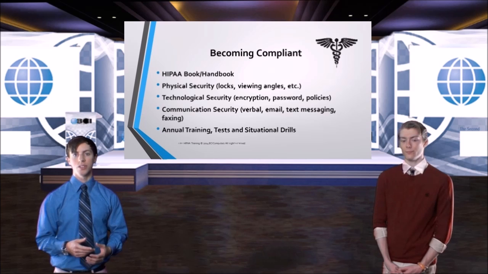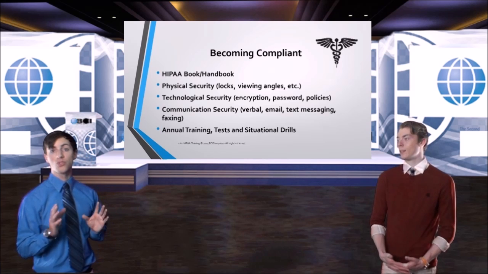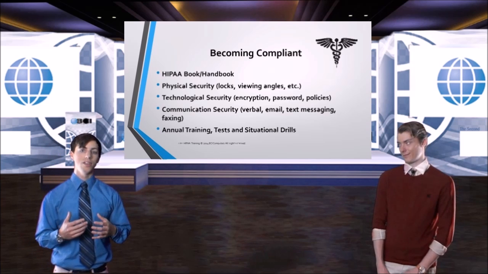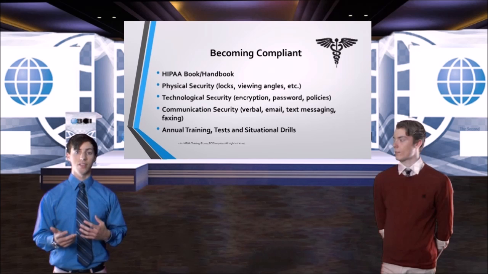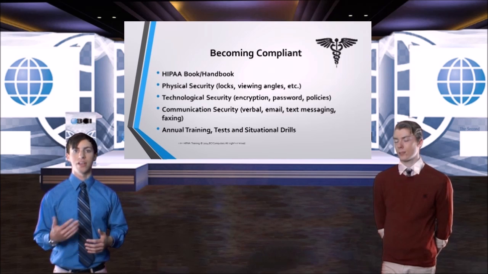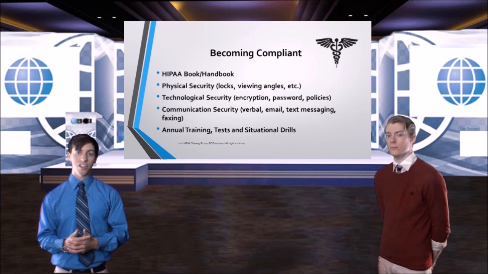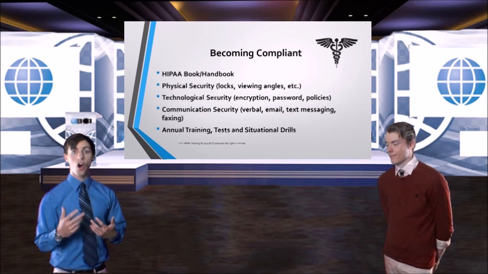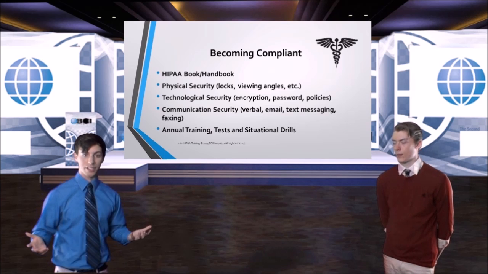Exactly, and now also included is annual training. Your staff has to be trained annually. Well, not annually. It says that you have to train once every 2 years. However, we recommend annually because you see acts such as the Omnibus rule, which comes out in 2013. You don't want to miss that, so annual training is great. In conjunction with that, you need to be practicing drills and running tests of your procedures and your disaster recovery plans to make sure that they're working correctly.